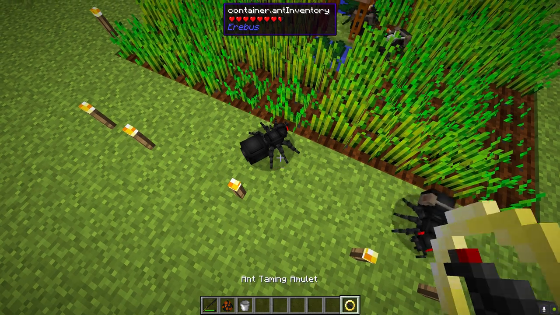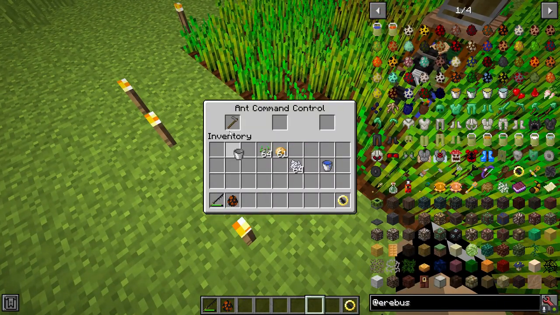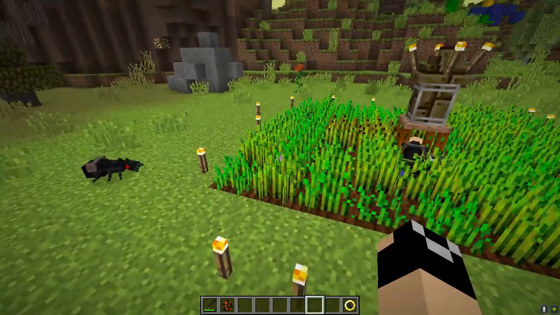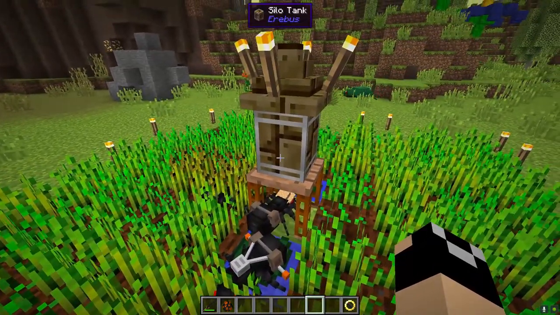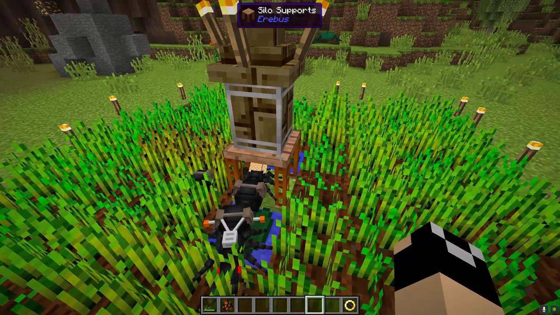Unless it's something like potatoes. Because, of course, we have another Dylan. Dylan the ant. Throw this down. Here he comes. He's going to get it. There we go. And he's basically like a vacuum collector, right? And you can see that he's going to dump the stuff into the silo.